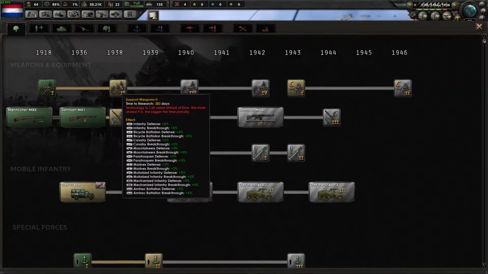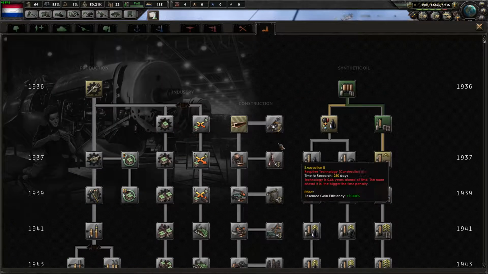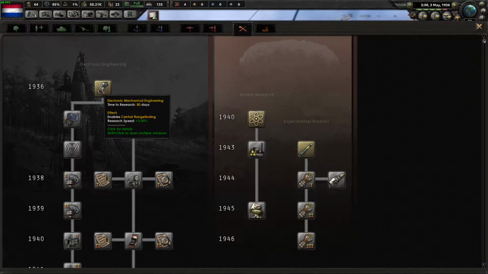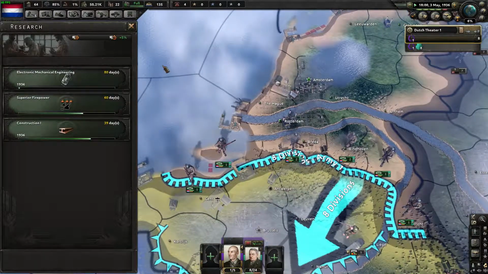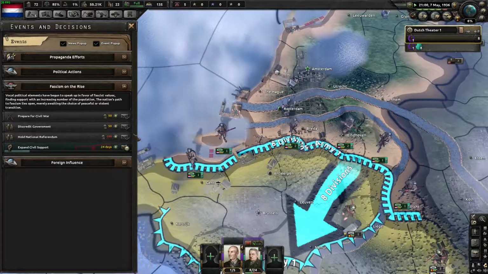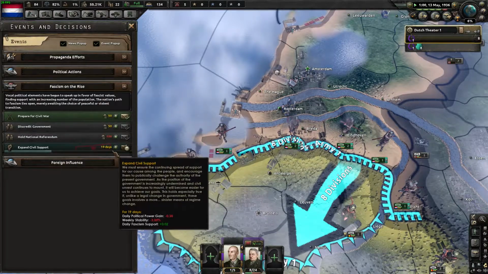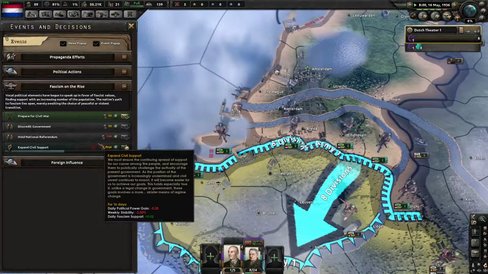Once that's going, your research should be done, and I like to go to construction and get basic machine tools or electronical mechanic engineering for research speed. And for now, until you become over 50% fascist, you want to just continue clicking expand civil support, and it will speed up your rise of fascism and you will become fascist faster.